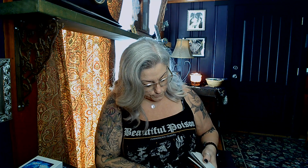This is the Spirits and Shadows Oracle deck. This deck was conceived with love and care by J. Edward and Heather Neal, and then again for the full digital download. So this deck, again, also really beautiful. So we're not going to talk about the downsides anymore. We are going to talk about how gorgeous these decks are.